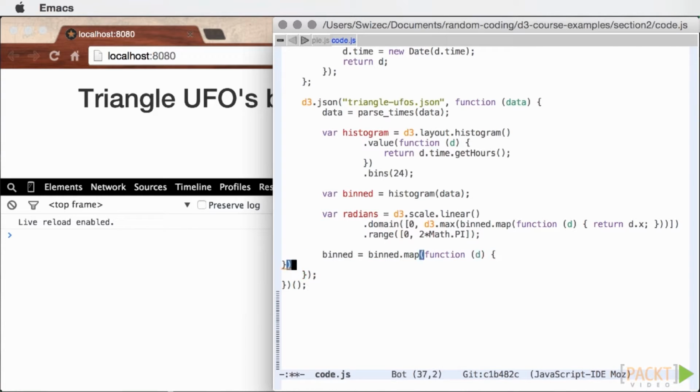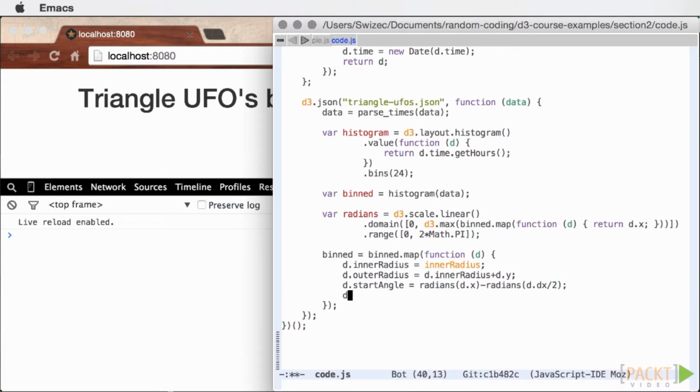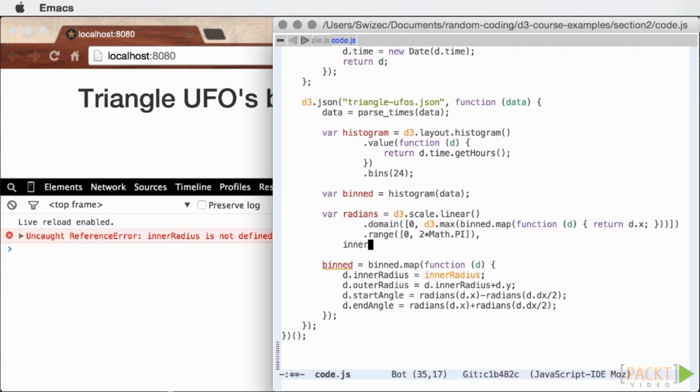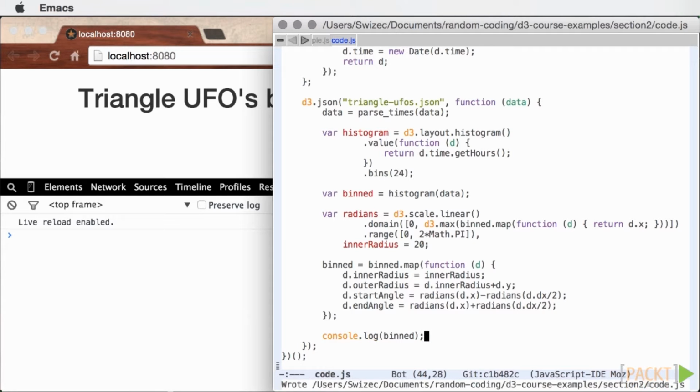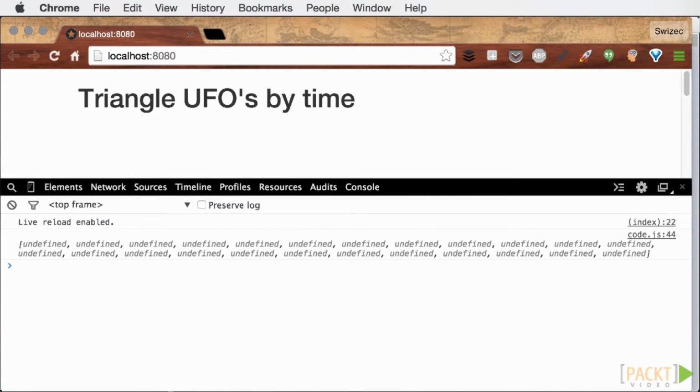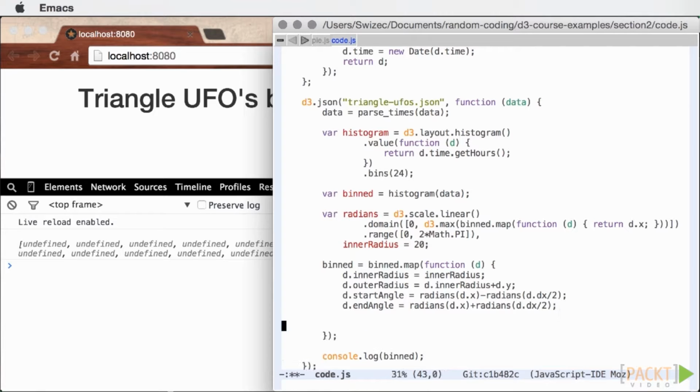We're going to make each value map to the middle of an arc by offsetting them by half the width. This makes the histogram look better because each slice sits right on top of its value. We also set a static inner radius and an outer radius which reuses whatever height the original histogram layout calculated for each bar. If you print the result, you'll see it's got everything we need. Each value holds the corresponding data points from our original dataset and all the metadata we need.